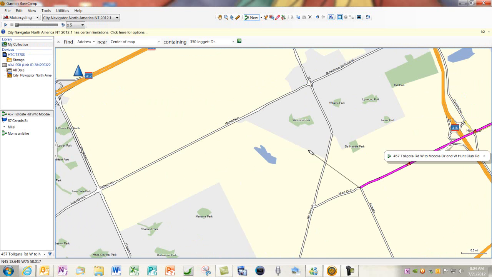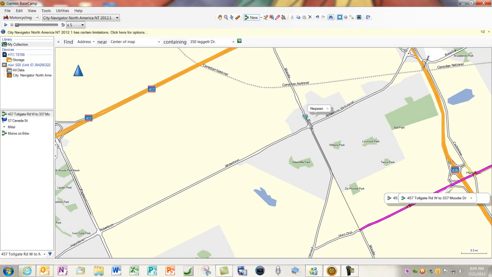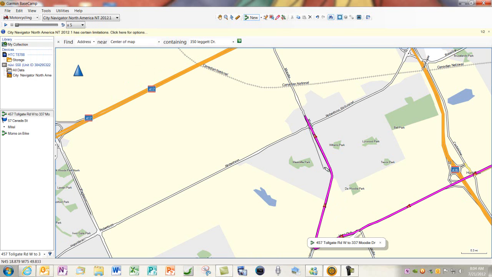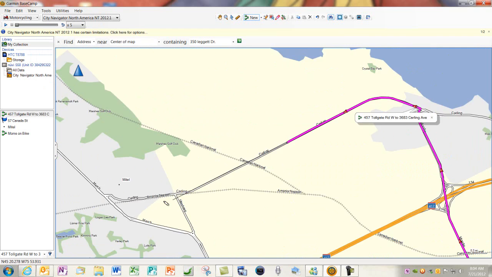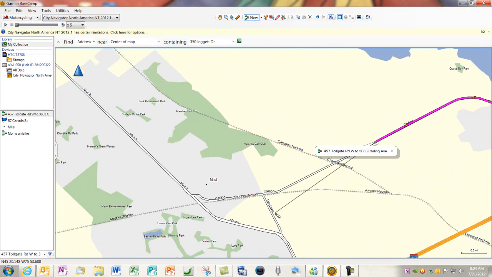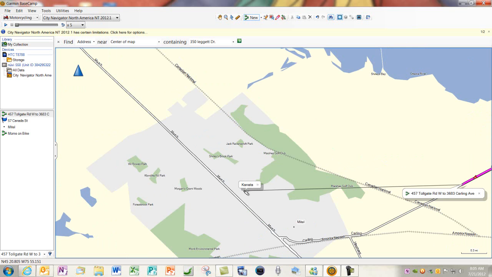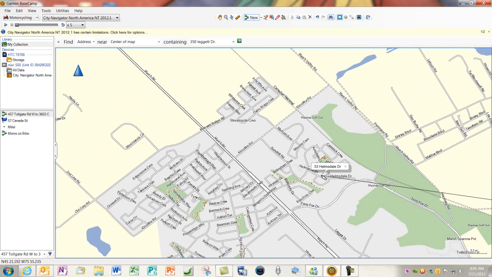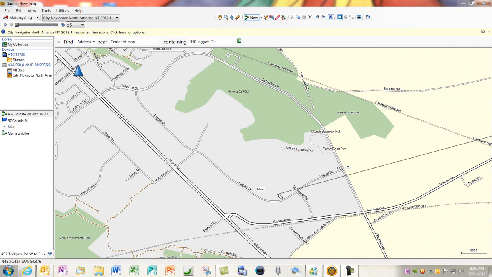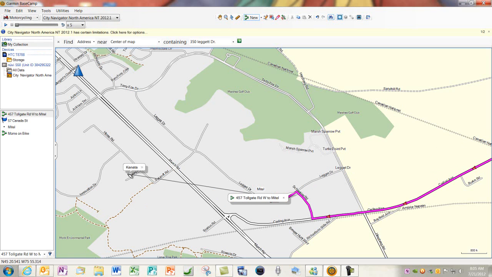That's pretty odd. This map is wrong. Oh, and then I'm going to go up to here. Moody goes down there, actually. That's pretty funny. And then I'm going to go to here because I don't want to go on the 417. So I'm going to go across here to where I see I should be getting close to where I want to go. Where do I want to go here? So I want to make this map bigger to find out where I want to go. So that's where I want to go. This might tell if I make this a bit bigger here. I'm just going to click there, and that's it. That's my route.